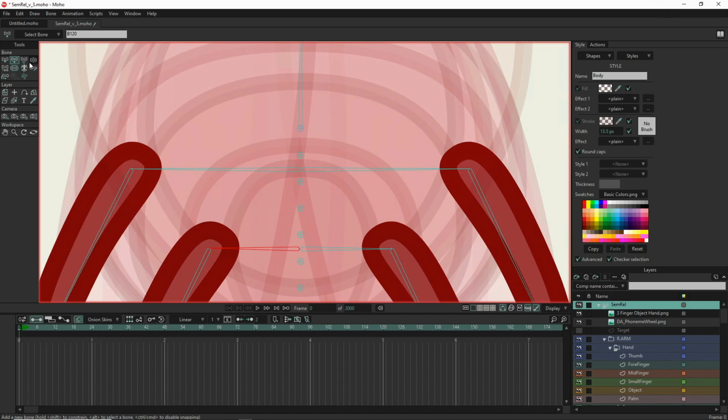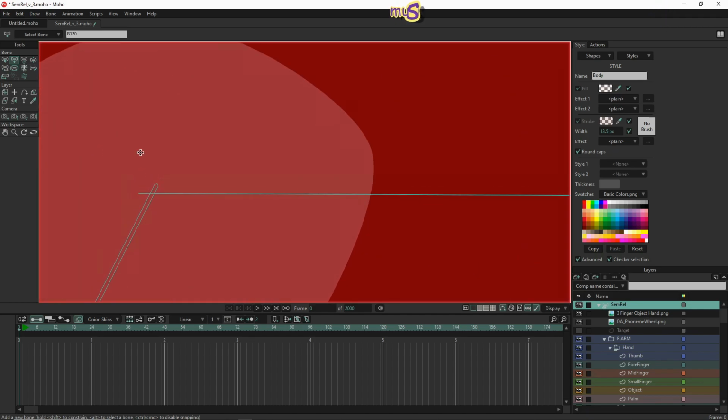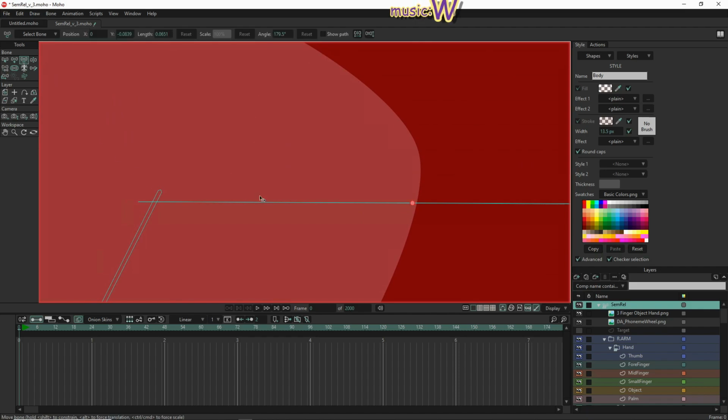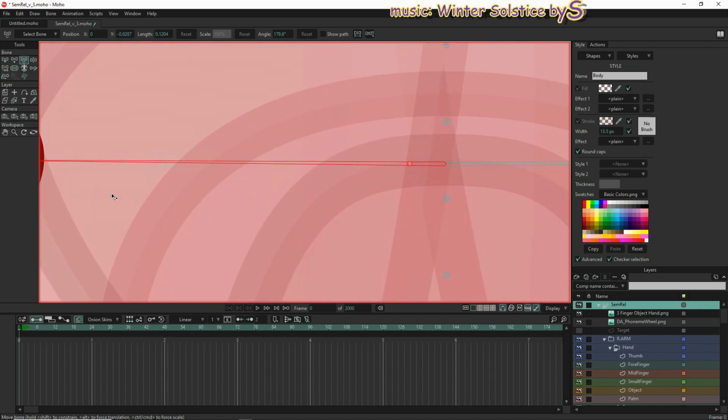Now I want to zoom in and set the positions of the tips of those bones proper. So we don't want to move the other bone, we want to make this one be proper to where it should connect. So there's that one.